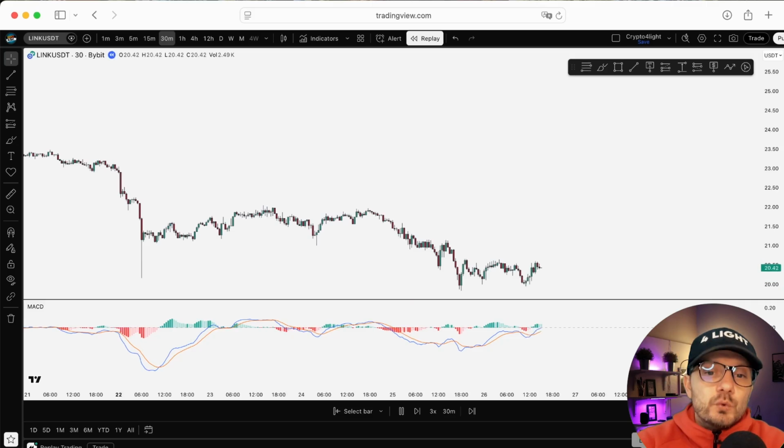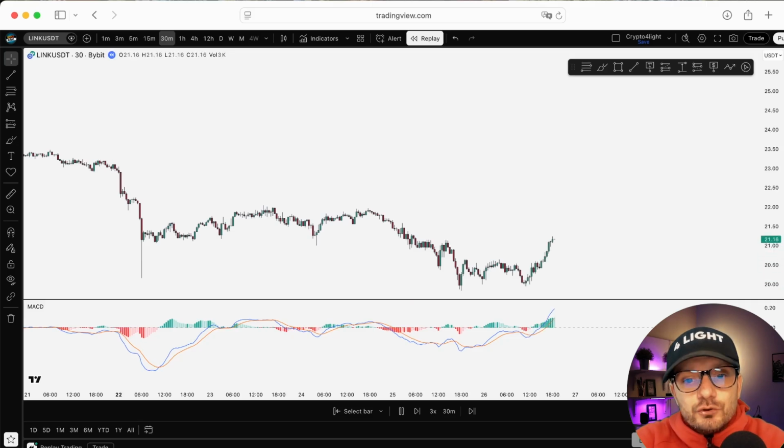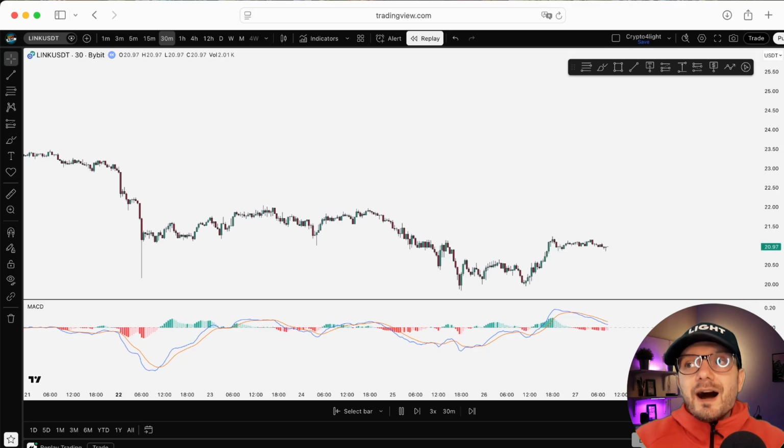Before dumping real money, backtest your settings and the strategy on the history and on a demo account on some different assets. Because, for example, some highly volatile meme coins can give you more signals, and coins like Link, which is more stable, some boring, it can be just a few signals a week.